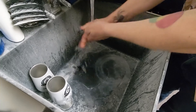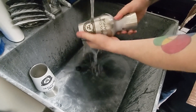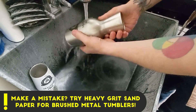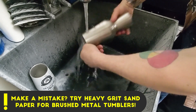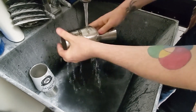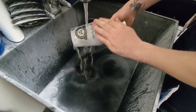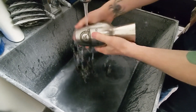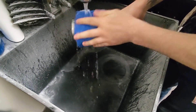After we've run the job, we just come over here, grab one that we've finished, run it under some water, and wipe it away — it's that easy. You don't have to do any scrubbing or use any chemicals to get this off; it just melts away under running water. Make sure you get it all off, and make sure you advise your customers to wash these again before use, because you're definitely not going to get it all off just rinsing. Running it through the dishwasher is definitely the go-to move once they get these home.